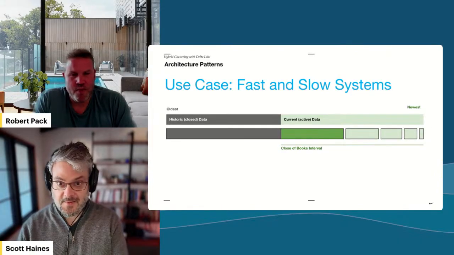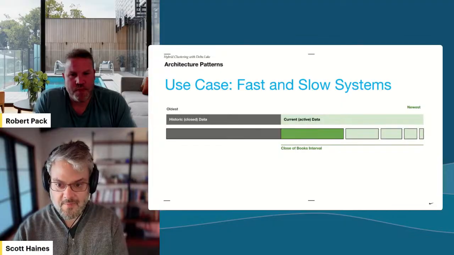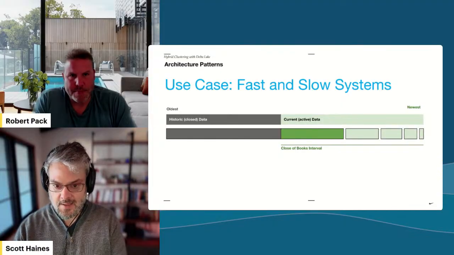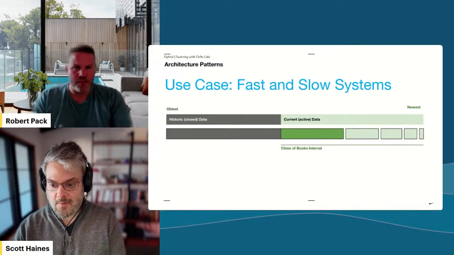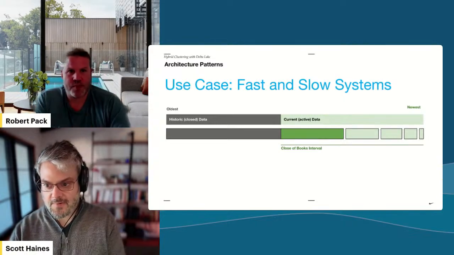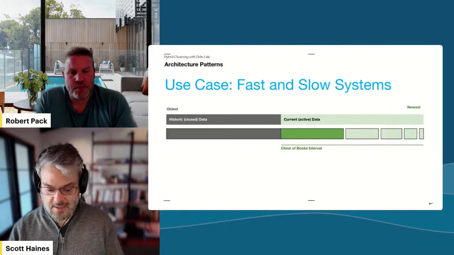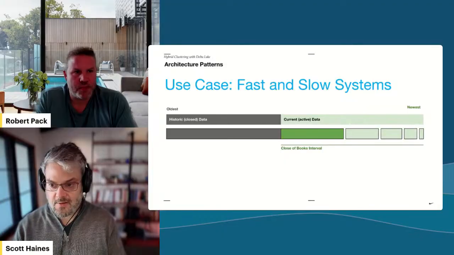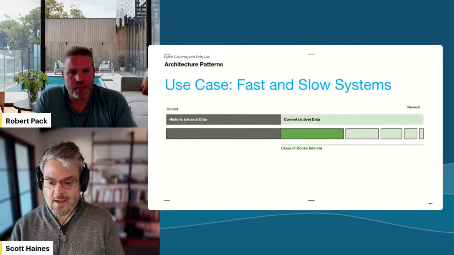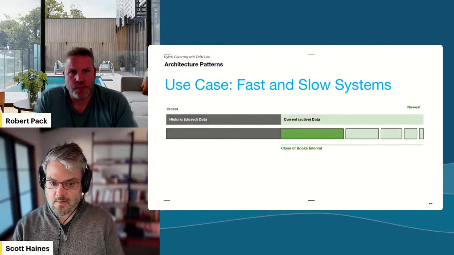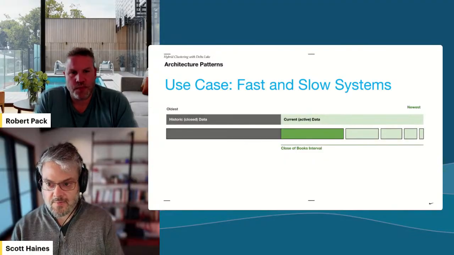In this case, the use cases are going to be a little more generic, talking more about fast and slow systems. And for people who haven't heard of close of books, I'll just talk about close of books right now. Close of books is technically a window of time in which a table is mutable. I can make as many changes as I want, wherever I want. And when the close of books interval closes, at that point I can consider my table stable.